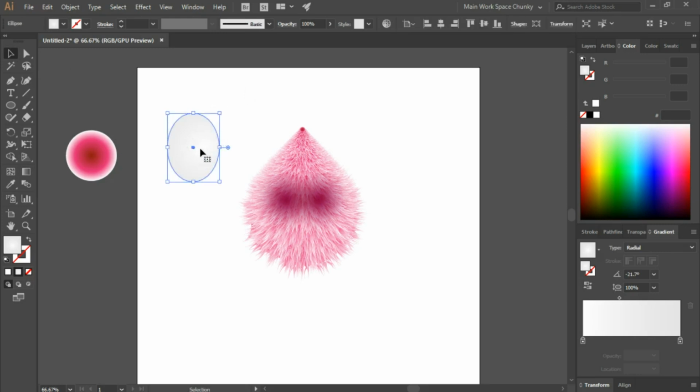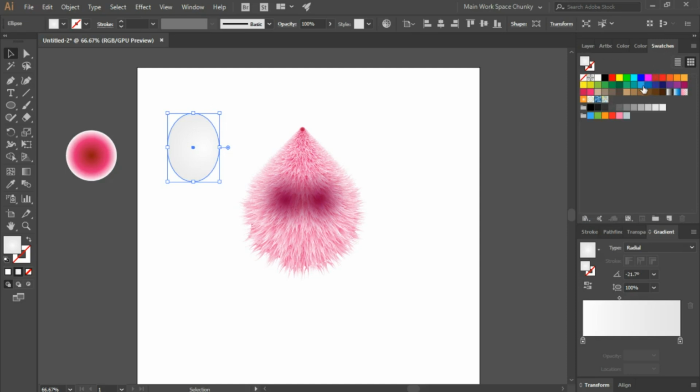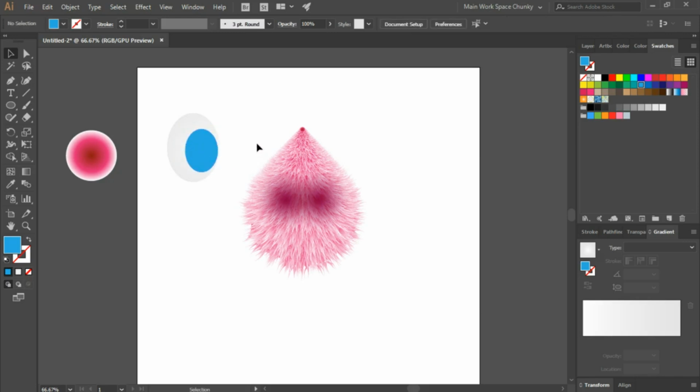So I'm going to take this portion here, and we're going to press Control C and Control F on our keyboard, and we're going to select our swatches, and we're going to choose this blue here, R41, G171, and B226. While holding the Shift and Alt key, I'm going to scale it down till I have something about right there, and we're going to just move that over to the right. And the next thing I'm going to do, in fact, I'm going to move this up a bit. There we go. So you should have something similar to this here.